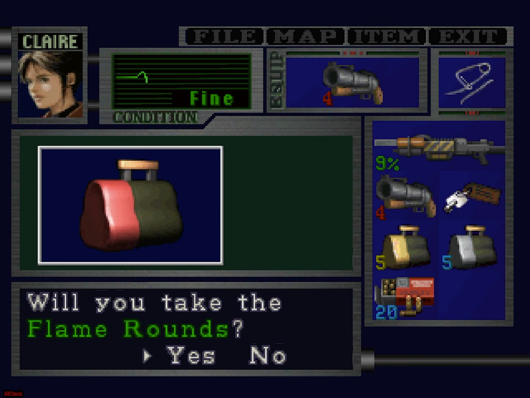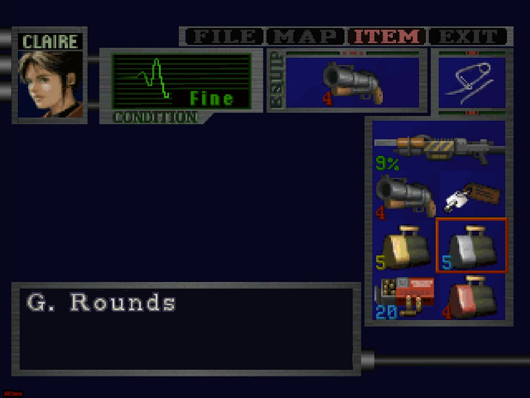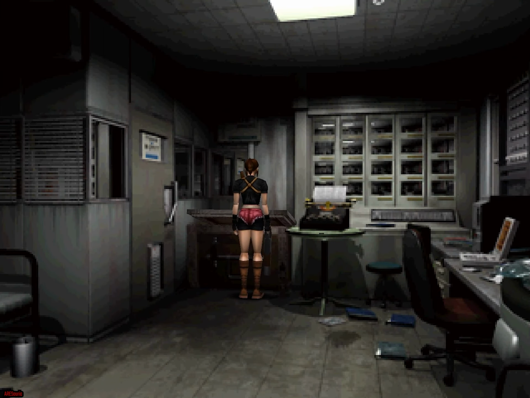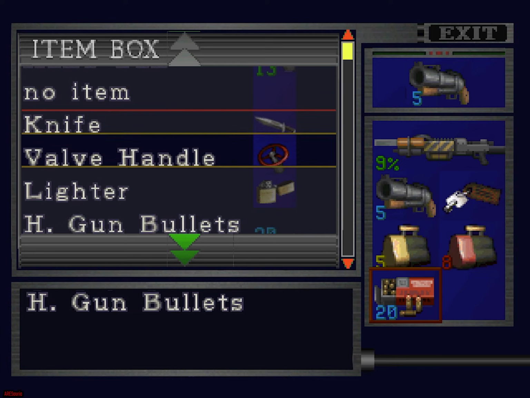Then I like to enter this door, to this room, because right here there are handgun bullets and also flame rounds. And maybe you're wondering why I'm picking up handgun bullets. Because the handgun will be useful at the end of the game. And you will know why.